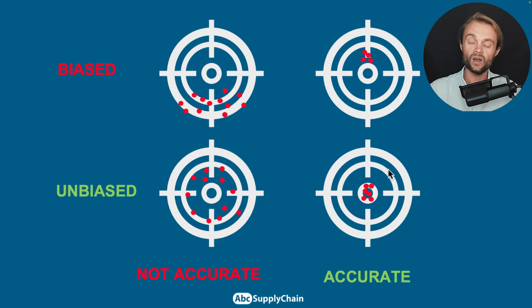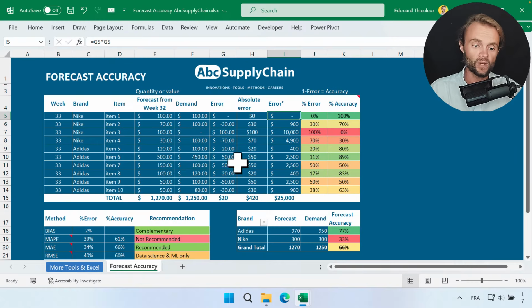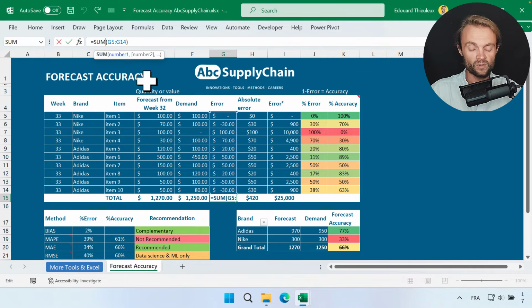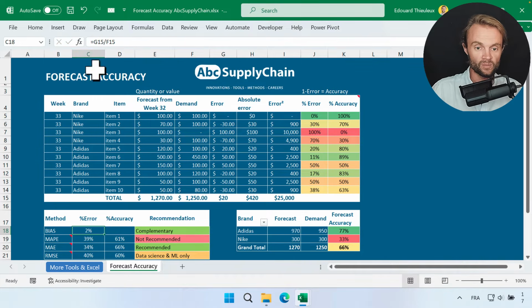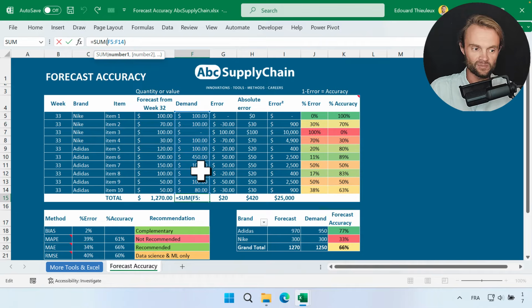Okay, so now how are we going to calculate that? Let's go back to Excel, and the formula is very simple. You're going to divide the sum of the error, so you go to the error, you do the sum of all my errors with the positive and the negative values, because you want to know if you tend to over forecast or not, and you're going to divide by the demand. So the demand is just the sum of all your demand of the products. If you don't have the demand, use the sales, but it won't be perfect, right? But nothing is perfect and everything is perfect.